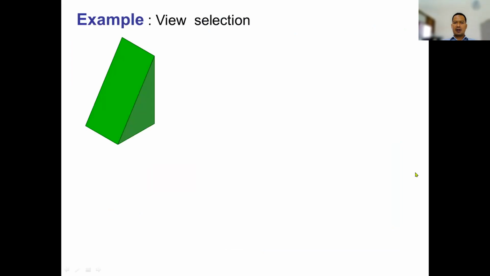And then for example, for view selection, we have the 3D view like this. This is a triangle in 3D view. Then, for example, you will select this position as the front view. Then you will draw the projection like this.